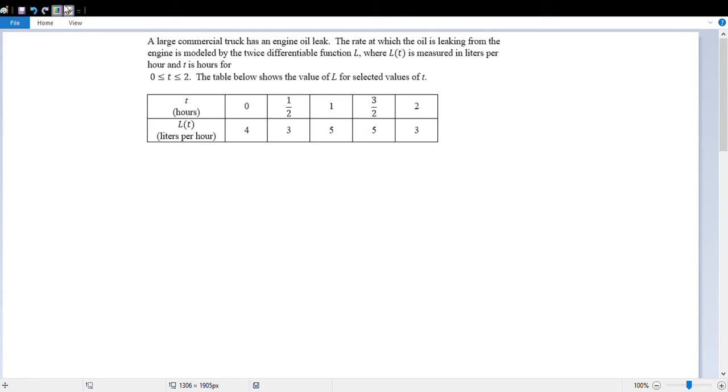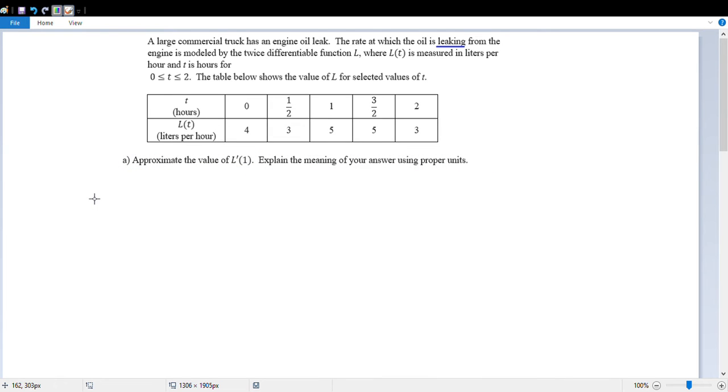One of the things that you want to make sure you're aware of when you read a question like this is this word right here, because this could end up being really important, especially to finding the amount of oil at any one time or interpreting your answer. So we want to underline that word, leaking. Okay, let's take a look at the first question that's going to go with this. All right, let me just paste that right there, and here we go.